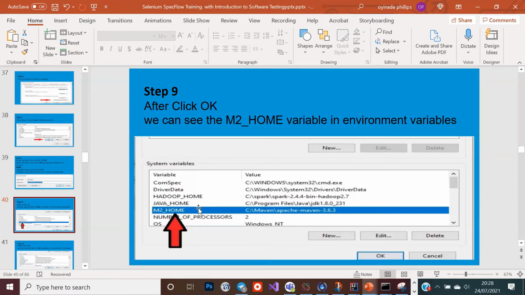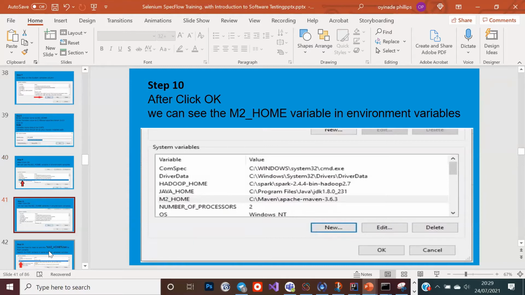Like I've said before, once you have Java as well, Java is just right on top of M2. So we need Java, and we need M2, which is Maven, on there. Java, you should have installed from yesterday. If you haven't, go and watch the video and install it. Then you install your Maven as well.